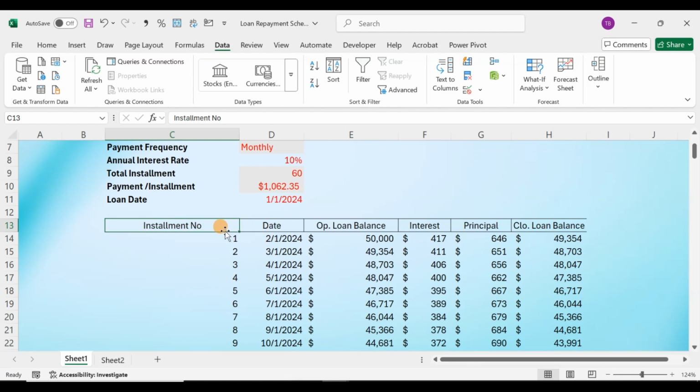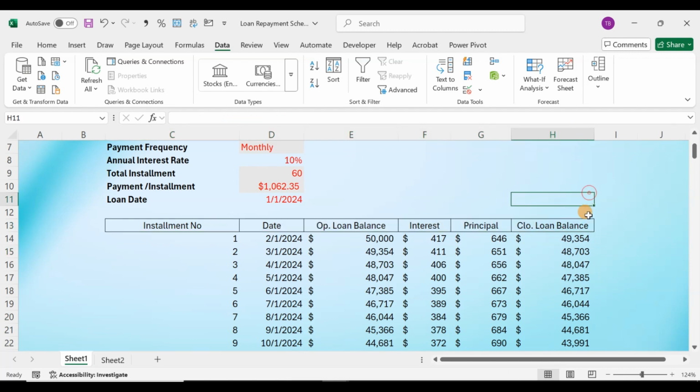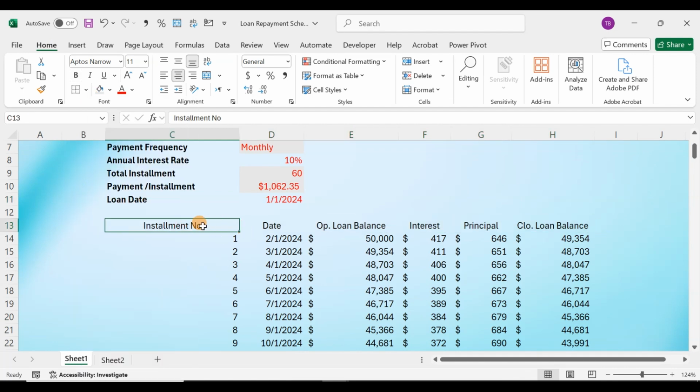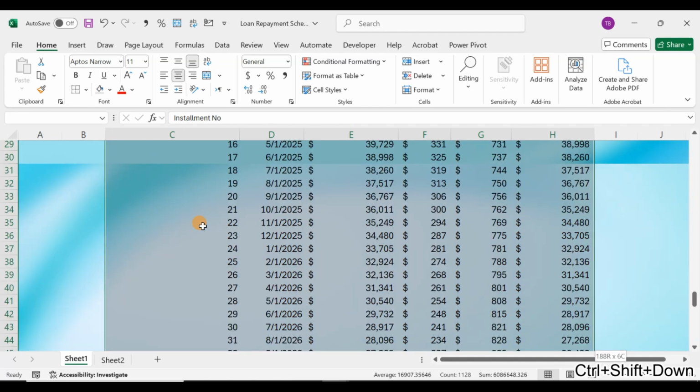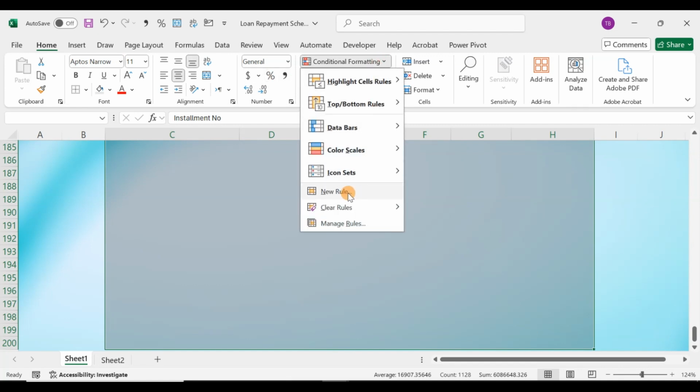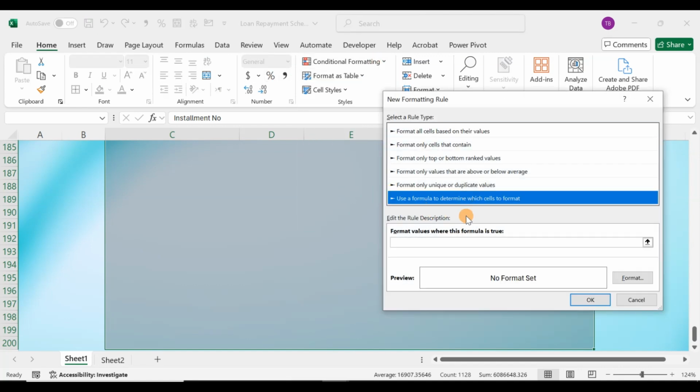Now what I want next is to conditionally format the table. I want that if the cells in column C starting from C13 are not blank, then a table format should be placed in. So I remove the current one which I have added manually. Now I will select the whole range, go to the Home tab, then Conditional Formatting, New Rule, and for the new rule I want a formula. So here I will enter a formula.